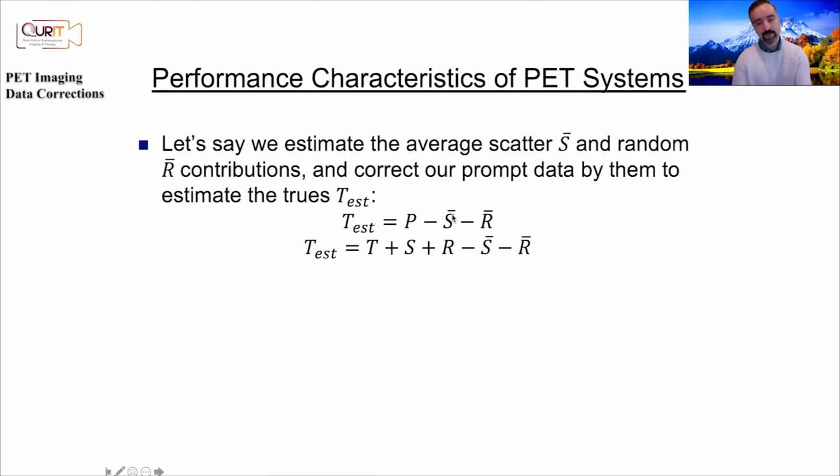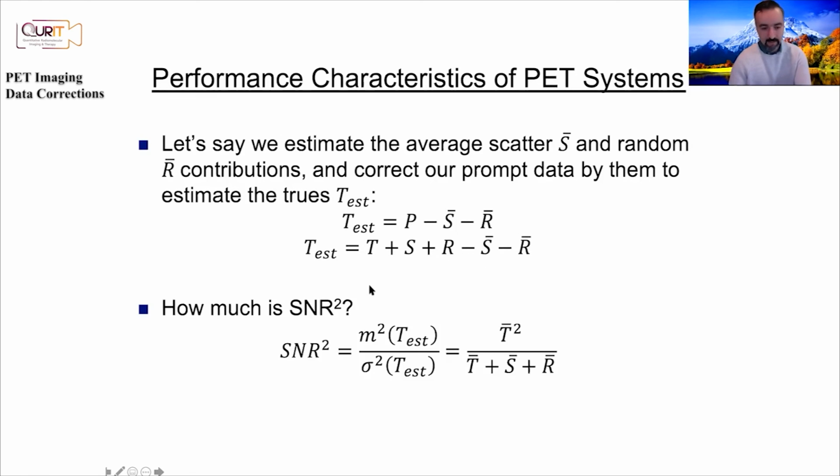Well, let's say we have a really nice way of estimating the scattering. And let's say it's a smooth estimate, a nicely averaged estimate, so it's not really noisy. And for randoms too, let's say we're using this second approach that I showed you, not the delayed coincidence window where it's a noisy estimate itself, but a smooth estimate. So we have nice smooth estimates. And you might be thinking, well, great, we're done. We're just going to subtract these from the prompts and get the estimated truth using this formula. This is what we measured, the P, and we're going to get this.